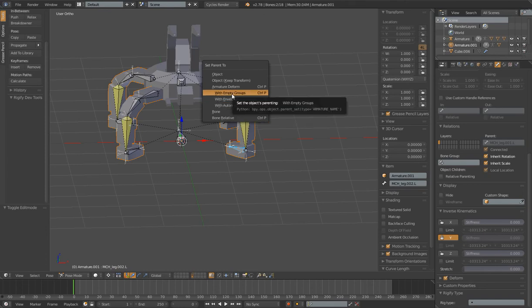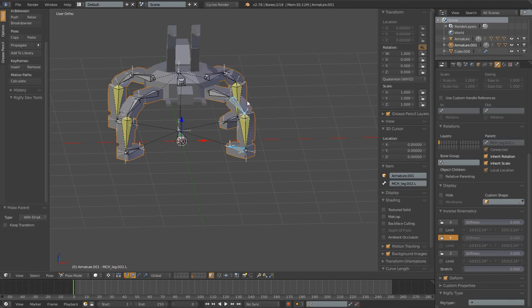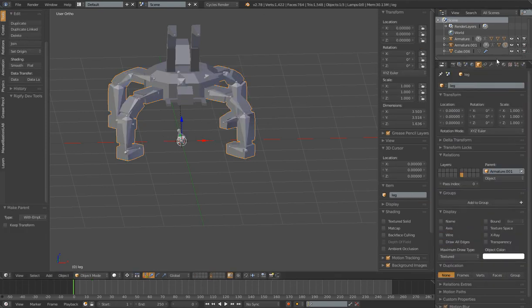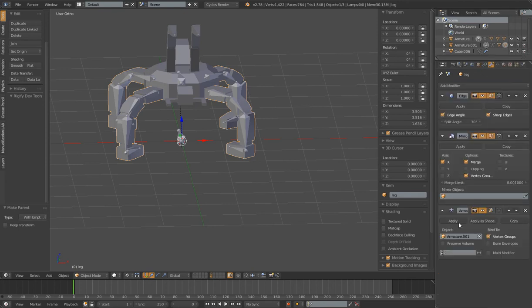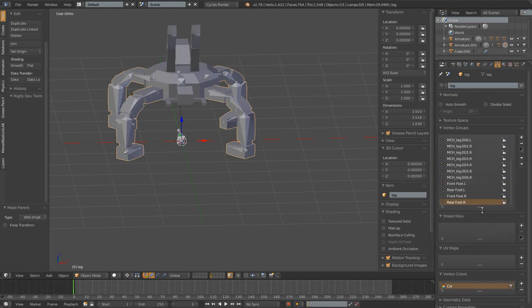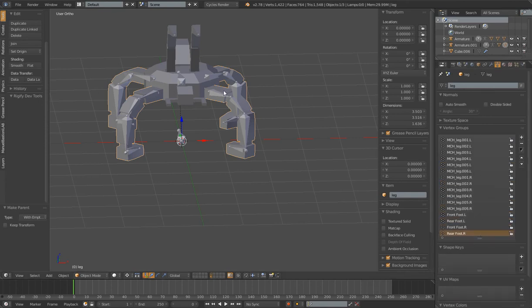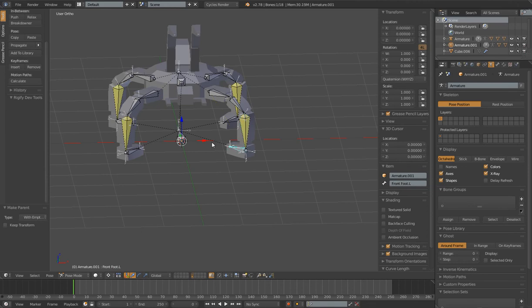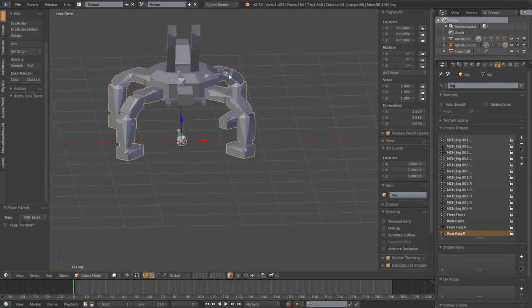So I'm going to use empty groups, and I'll just show you why that's the case. Empty groups, and what that did was our leg mesh is now parented to our armature. It added an armature modifier to that mesh, so I'm going to turn on preserve volume and these edit mode toggles, and also it added a vertex group for every one of these bones that has the deform option checked. So the only vertex groups that are missing are for the root and the body bone here.